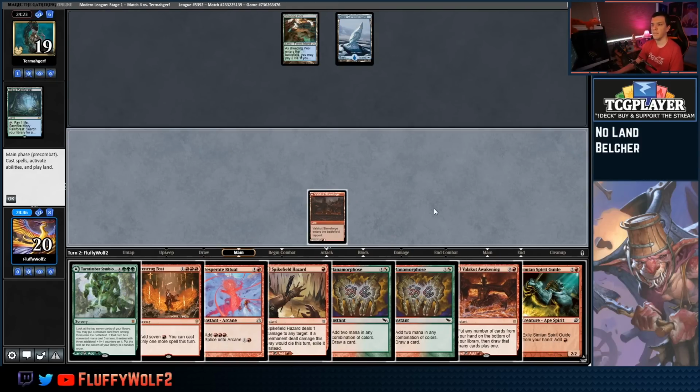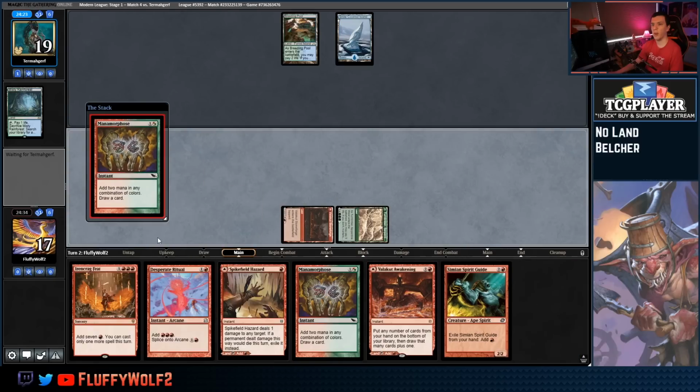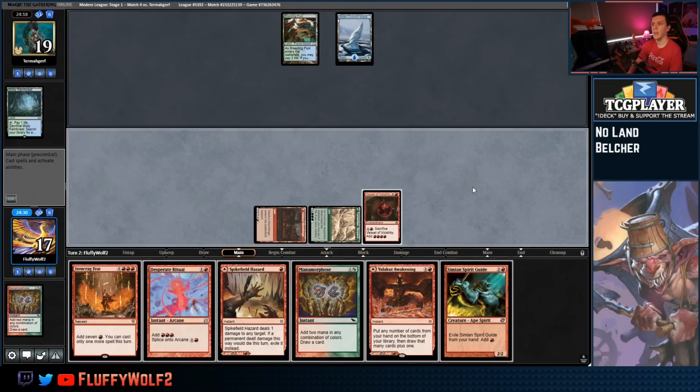Do I just go for it? Oh, wait. We could check for it. You know what? Bolt in here. Let's Manamorphose. Let's look for Charbelcher off the first couple here. Yeah, we'll just put a Vessel down. That's fine.